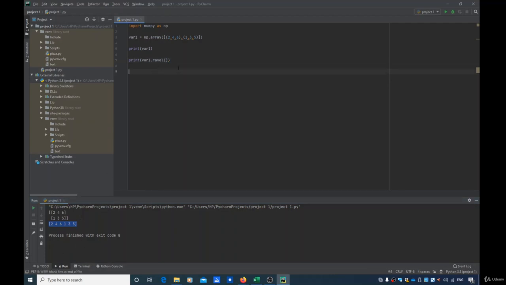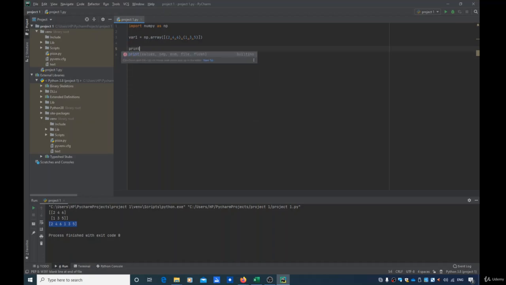All right, next thing that we are gonna talk about is the sum of x's. When I'm saying sum of x's, you can make a sum of all the columns as well as all the rows in your array. How exactly this works is pretty simple. Once again, we have our array right here, and to be able to make a sum of x's, it's gonna be a basic sum operation.